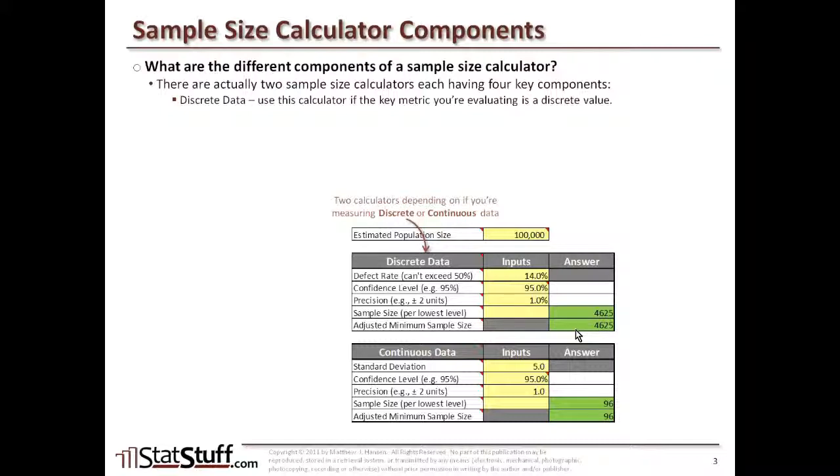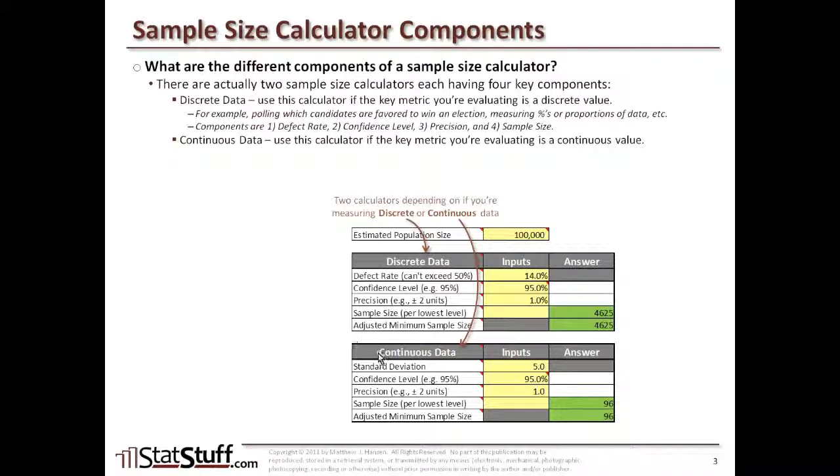Now when there's discrete data, this is when it's data that's simply like the yes, no, or true, false, or something that's non-numeric. If you have that type of discrete value that you're going to be measuring and pulling for your sample, then you're going to use this upper portion of the calculator, the one associated for discrete data. An example also is that if you're trying to do things like for an election, doing a poll to see who's going to win the election, or if you're measuring certain percentages based off of proportions of data, that's the kind of thing that you would see for measuring discrete data for this type of calculator. So the components of this particular calculator include these 4 areas here. That's the defect rate, confidence level, precision, and the sample size, which would also include the adjusted minimum sample size that we'll get into a little bit later.